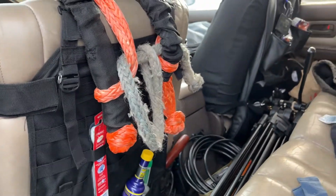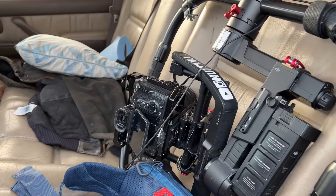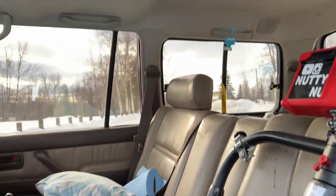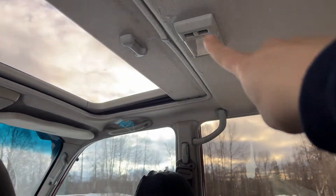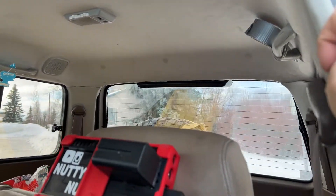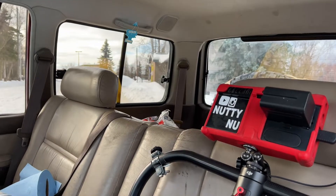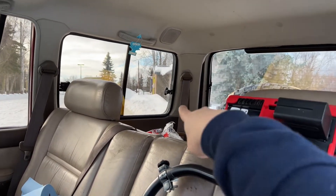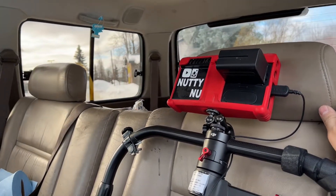I have all my soft shackles in here, and right now all my camera gear because I'm shooting a wedding in a couple of hours. Everything's clean. I replaced the interior bulbs with LEDs — much brighter. The third-row seats have been removed just for more room. In the summertime I'm also going to remove the third-row seat belts since I don't need them anymore.